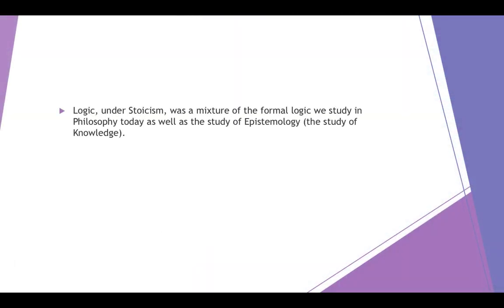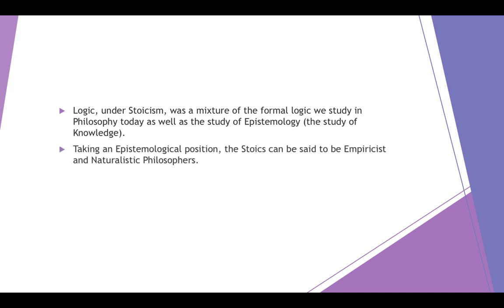Logic under Stoicism, the study of logic, was actually a mixture between the formal logic that we would study in philosophy today, as well as the study of epistemology, which is the theory of knowledge and the study of how one obtains knowledge. Taking an epistemological position, the Stoics can be said to be quite empiricist and naturalistic philosophers. They take empirical evidence to hold true, and they look at the study of the natural world.